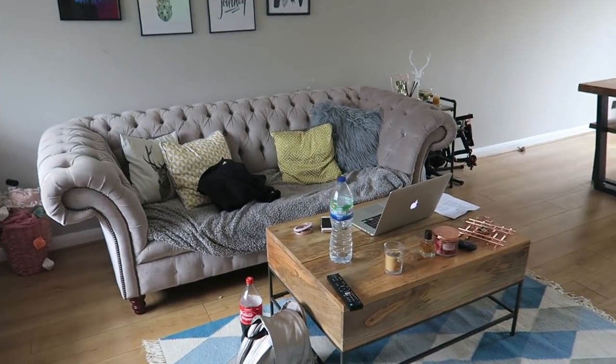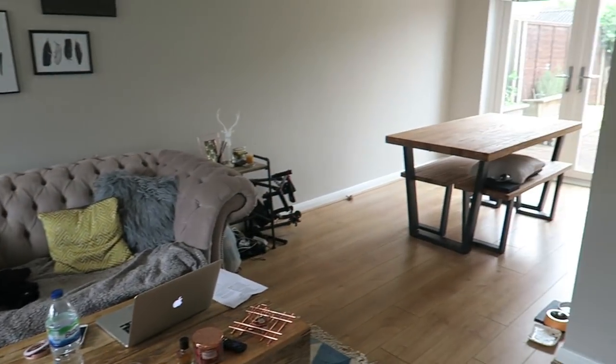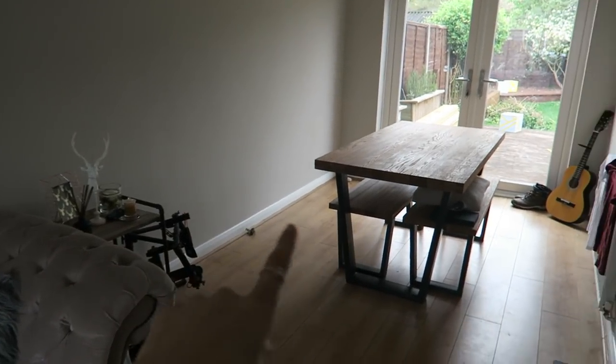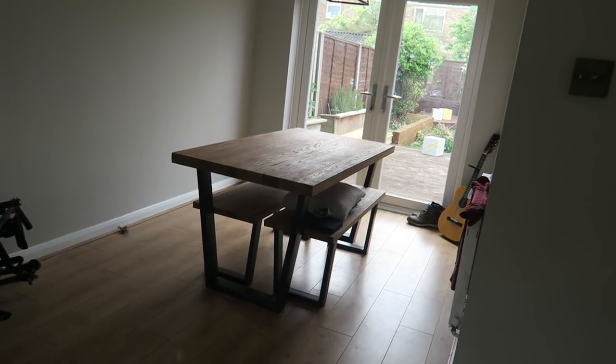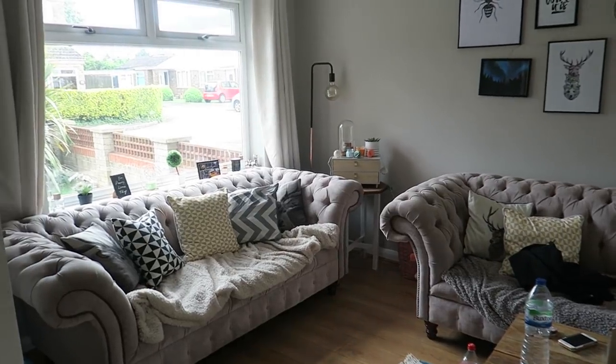But yeah, today I have cleaned my whole house with Matt, right? I'm gonna show you guys a little overview of the living room right now because it's never been this tidy. There's a few things on the sofa now because we're just about to leave, but from the left, this is what it looks like. It's so tidy. If you've seen my previous vlogs, you would have known that there was a bunch of stuff over here, and we completely cleared that. We cleared all of the boxes that were living under the table. And now it's just so nice and spacious and cozy.